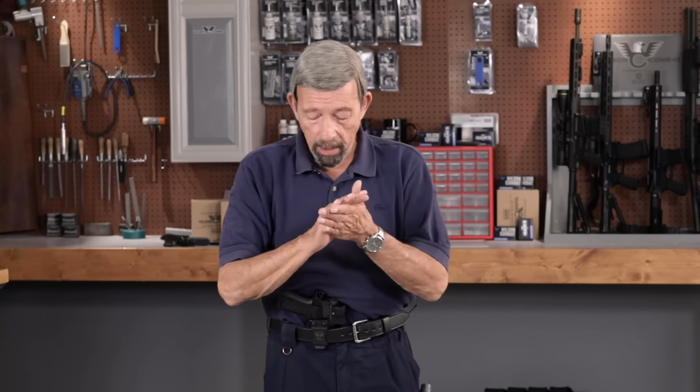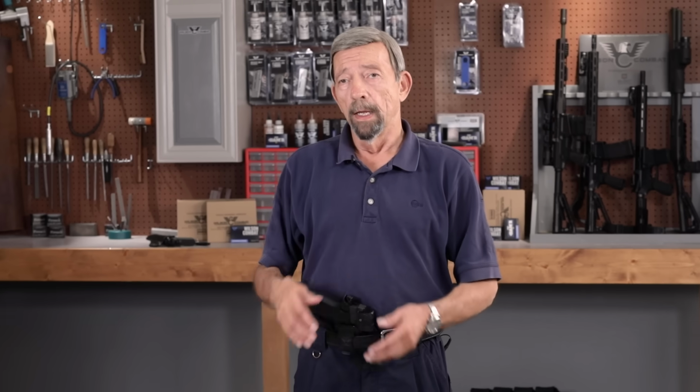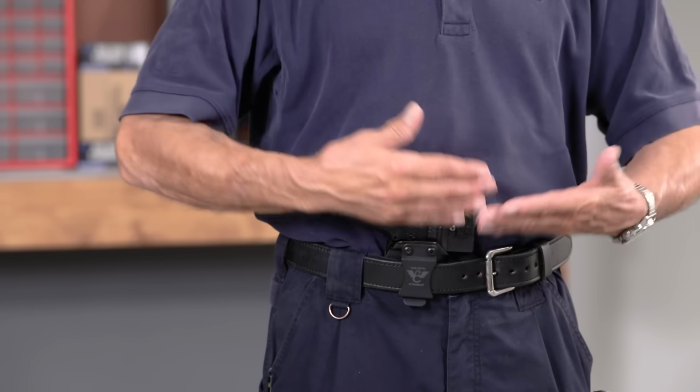And now we'll go a little bit controversial with a hot topic that's hot in a couple of ways: appendix inside the waistband carry. And finally, the increasingly popular and increasingly controversial appendix inside the waistband carry seen here. Now, a lot of people like it for a lot of reasons. First, it is extremely fast. In most situations, our hands are more toward the front of our body than toward the side. When you need a surprise response, this hand goes to the cover garment to lift, because obviously the gun being in the front, you're going to have a closed front cover garment, and this hand to the gun.